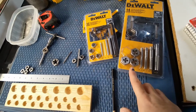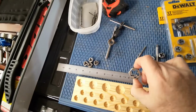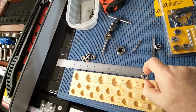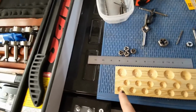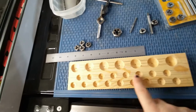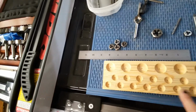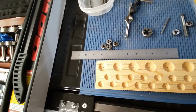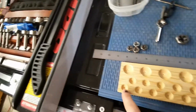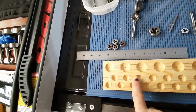So, what I did was, I figured out that these are an inch across, basically from flat to flat. And then these are basically 5/8 inch. So, I took Forstner bits and my drill press and made a whole bunch of these for the smaller ones. So, theoretically, I could use one row for the English, one row for metric, or alternate. It doesn't really matter as long as I have it labeled. So I should be able to label it next to the hole.